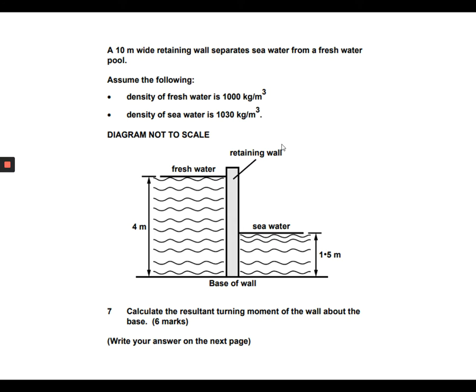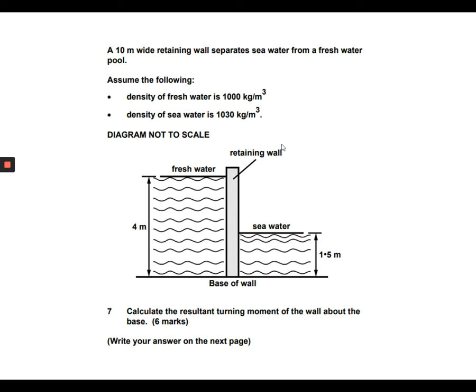So if you do the first part of this, which would be to work out the force or hydrostatic thrust on the left, and then work out the hydrostatic thrust on the right. Okay, you should have 2 answers in newtons. Hydrostatic thrust on the left and hydrostatic thrust on the right. Once you've done that, you can then work out the turning effect from both sides. So if you have your hydrostatic thrust on the left for fresh water, F equals rho G A H. There's your answer in newtons.